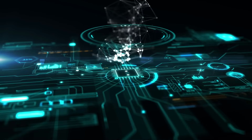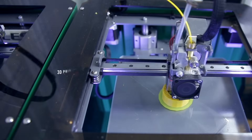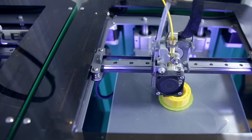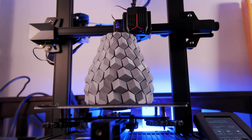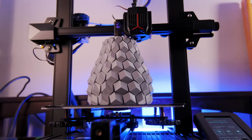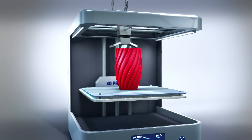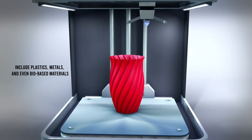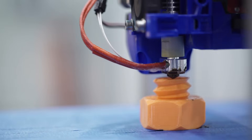An essential factor to consider is that the technology needed to build bases on some of Jupiter's moons currently exists, one of which is 3D printing. 3D printers are an increasingly popular technology in manufacturing and constructing objects and structures in fields ranging from medicine to aerospace engineering. In building a human base on one of Jupiter's moons, 3D printers could be an invaluable tool in reducing the number of supplies that need to be transported from Earth. 3D printing creates layered objects from previously created digital designs, and materials used could include plastics, metals, and even bio-based materials. On Jupiter's moons, 3D printers could be used to print structures, tools, and spare parts using the natural satellite's own materials.